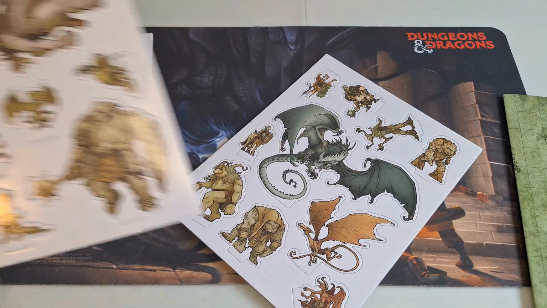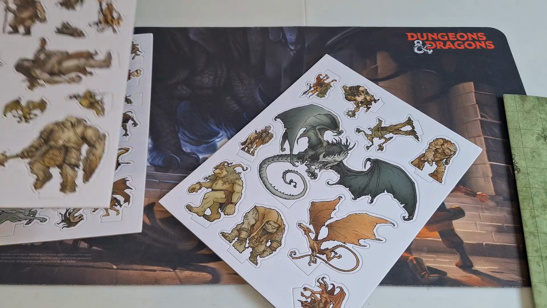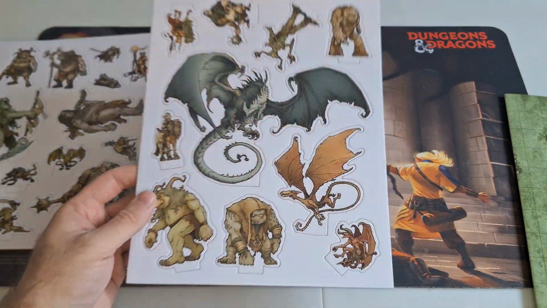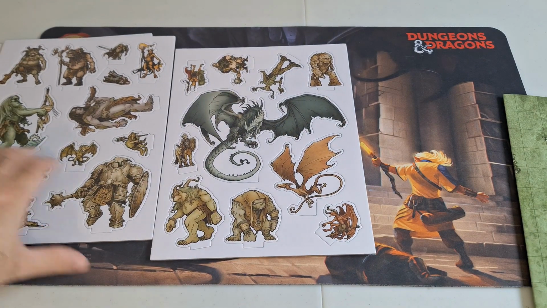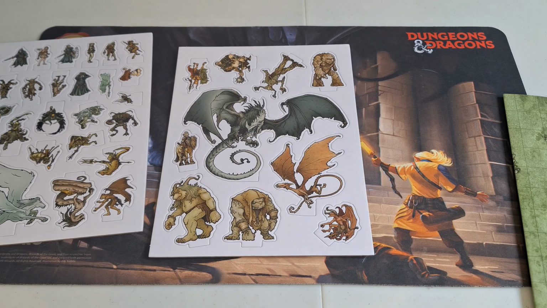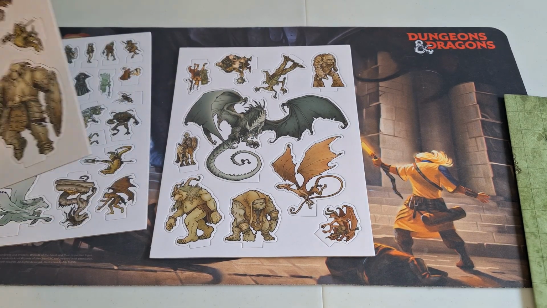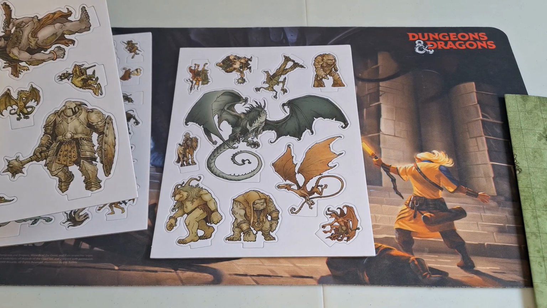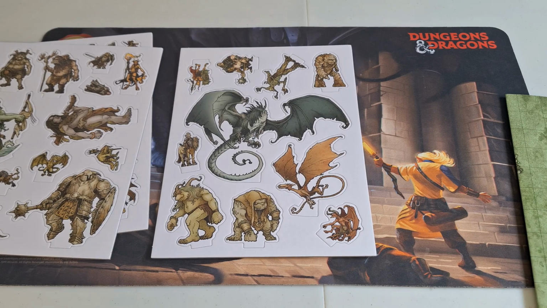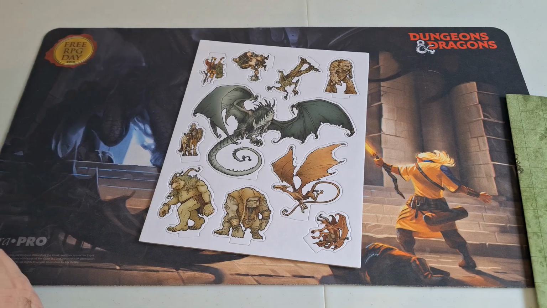We got our giants and some looks like a young dragon there. This is actually the young dragon. And I guess that's like our adult dragon. So one of the things that they tried to make sure is that they didn't overlap with the ones that were in the box set. So if you want like the complete set of these standees, then you're going to need to get the box set as well. So these are just separated from that.